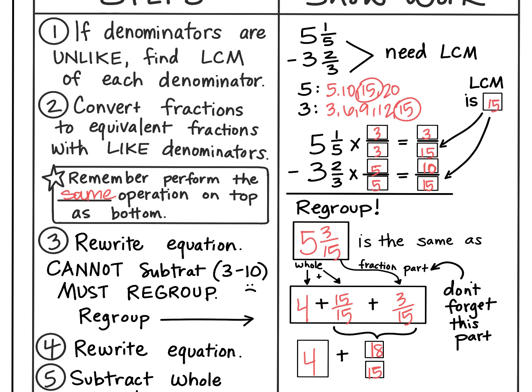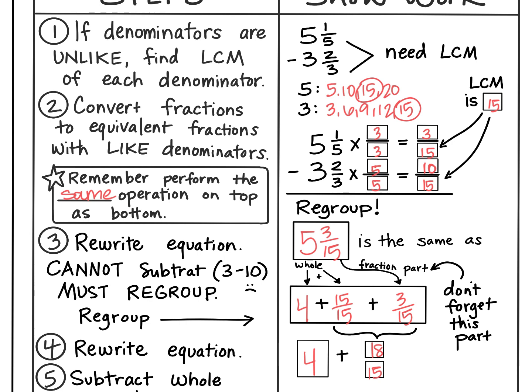I understand that. So I'm going to go back and I'm going to explain one more time. This 5 I had to borrow from. I regrouped it as 4 wholes, and this 15/15ths is together making that 5. That's how I broke up my 5. I still have 3/15ths over here. But now I can combine these two because I've got to add that whole number that I borrowed, that I took out of 5, and I'm going to add it to the 3/15. So that makes it now 18/15.